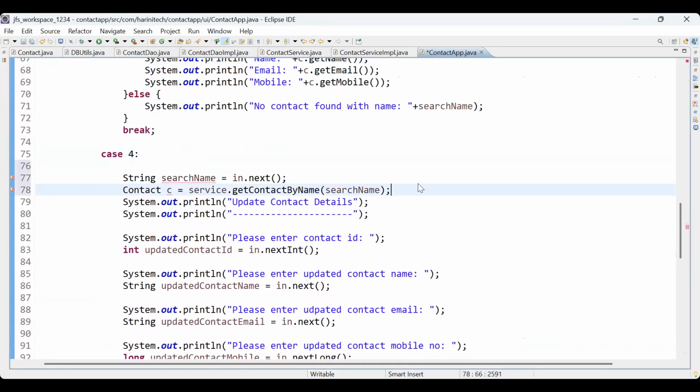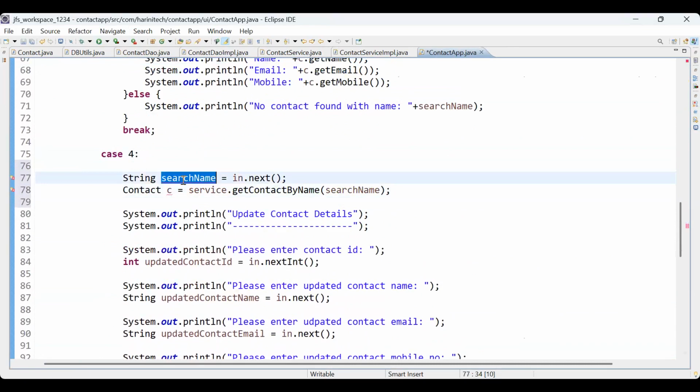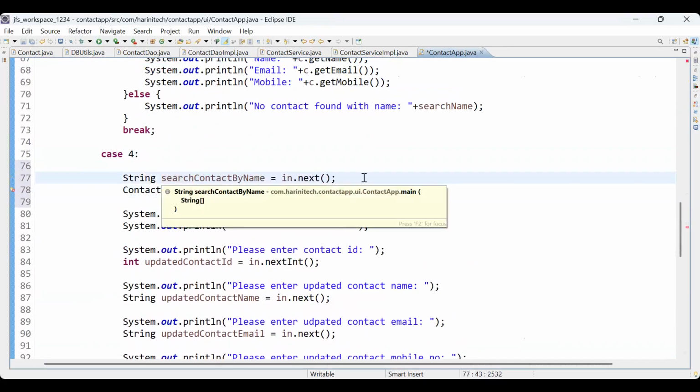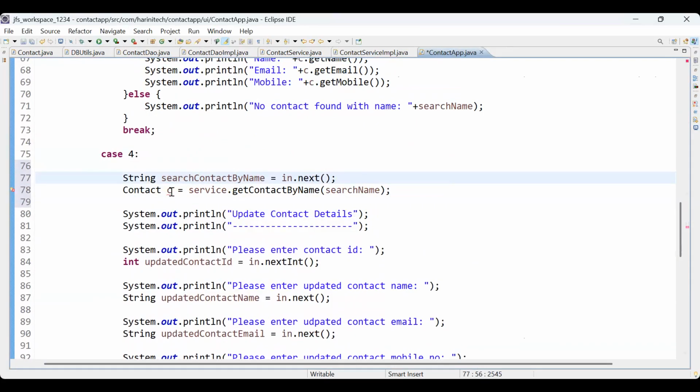Search contact by name. I want to just search contact by name. So if it is available, then contact is found. Then I'll take that contact. I want to read this first here.